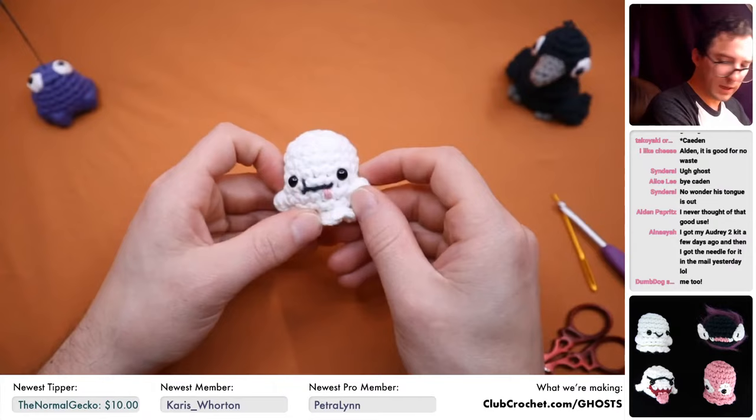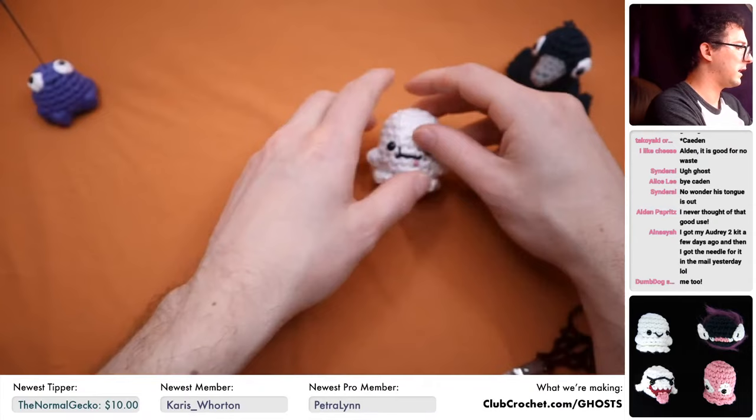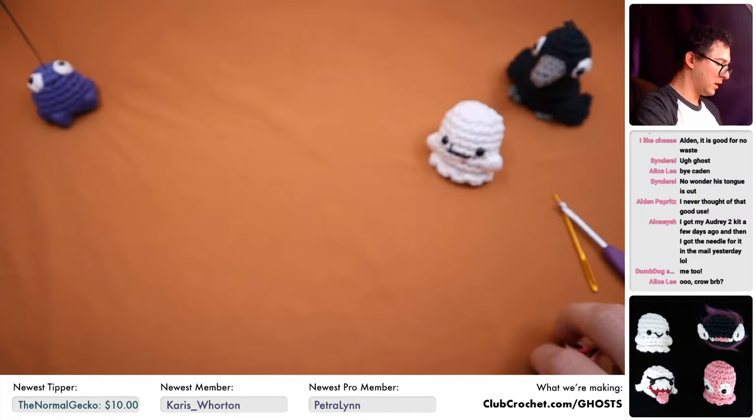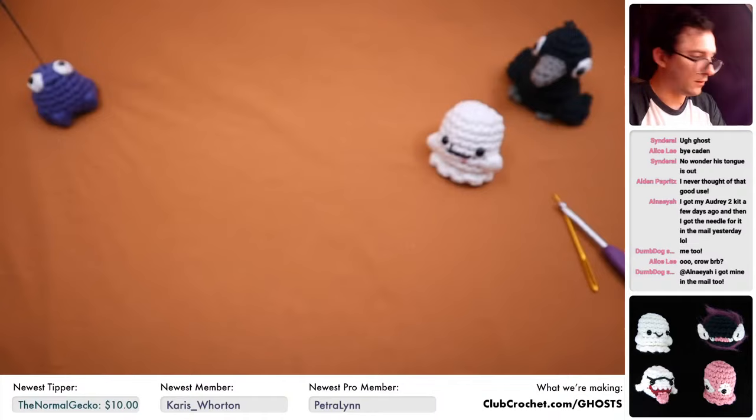All right, one ghost down, three to go. We're going to add a monocle and stuff to this guy in a little bit. So we'll just have him sitting here watching us make other ghosts. And let's go with Pinky next. Pinky's nice and easy.